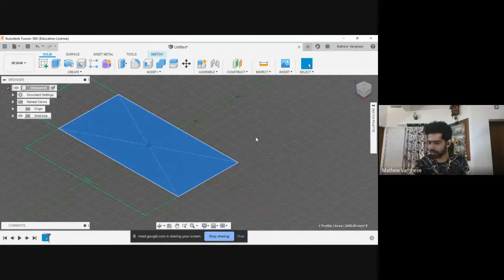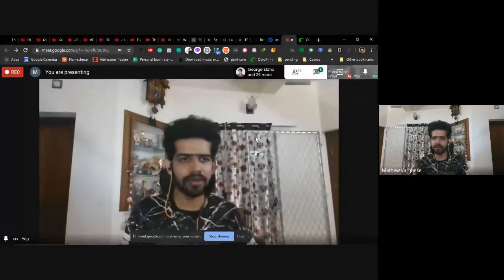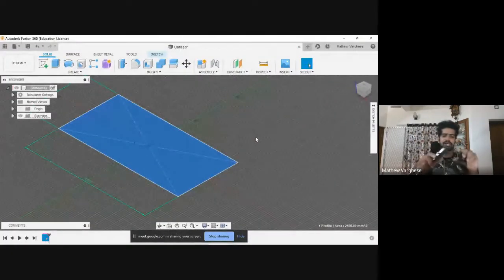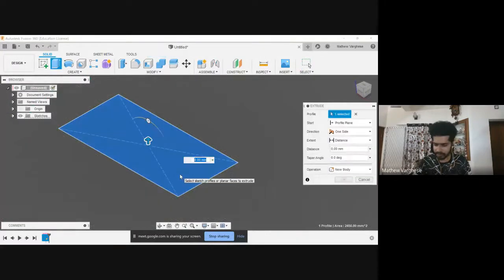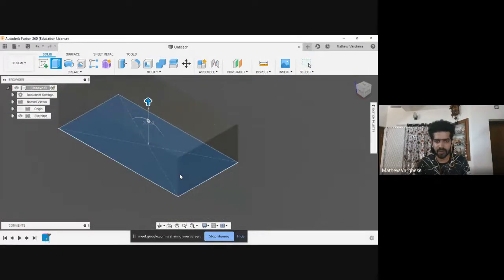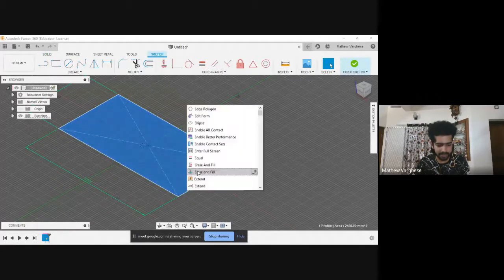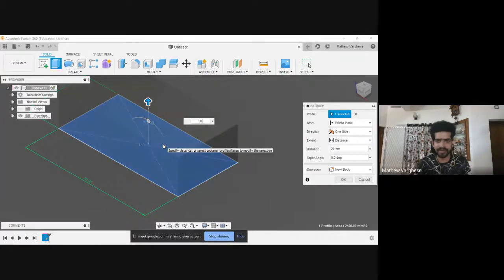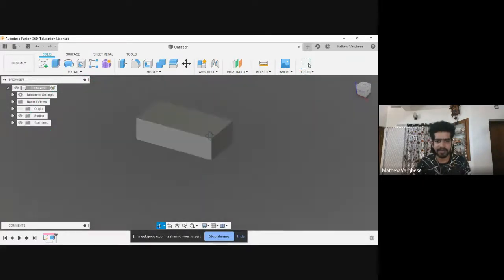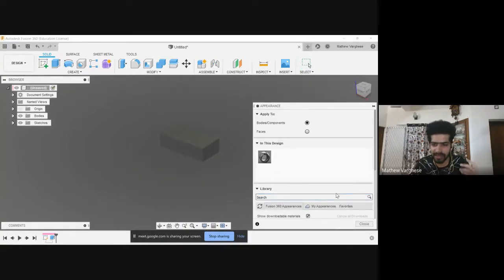And now we need to know the height. In order to know the height, you can simply take the caliper and measure it. It is 20. Height is 20. So we can increase the height to 20. What I did is I selected it and pressed the extrude button, and I gave the dimension as 20. As you can see, we do have a box right now. It is not visible, I know. So we'll be giving a color to it. It's not the color, we are giving the material to it.